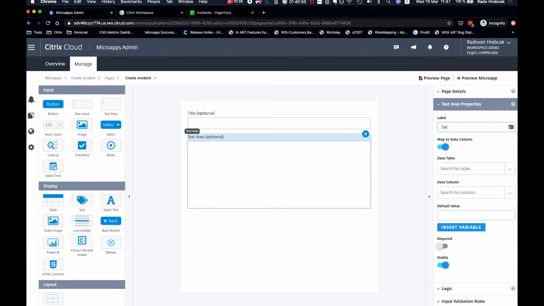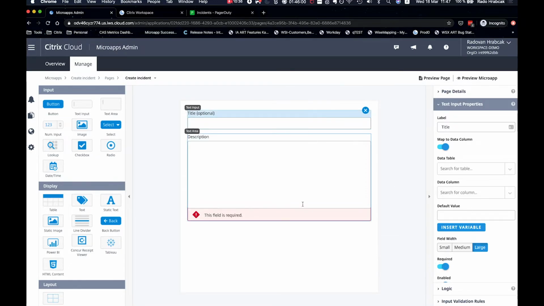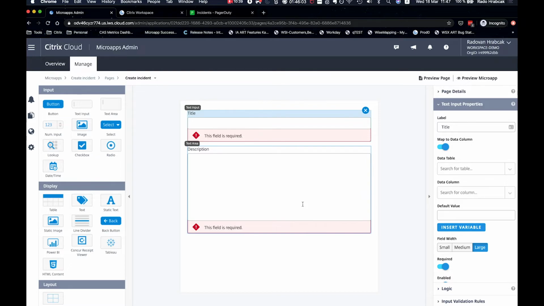Also, what I want to do is to make those fields required. So I hit this toggle here and here. The reason why I'm doing that is that my PagerDuty API expects those to be filled in. And to avoid the frustration of users submitting partially filled forms and getting errors from the service, it's better to mark those fields as required. Until those are filled in by the end users, it's not possible to submit the form, so the submit button will be inactive. We will see that.